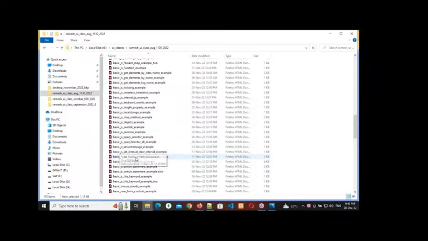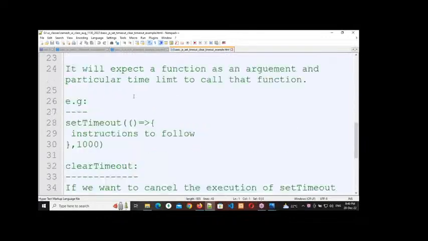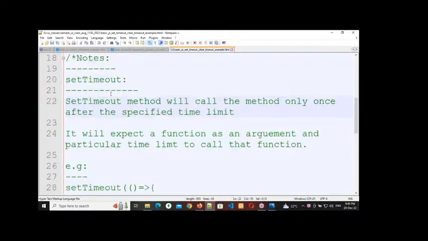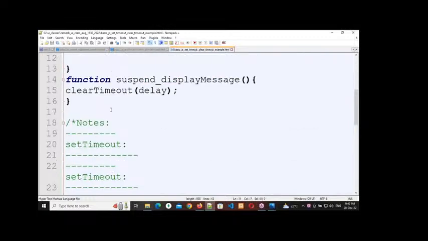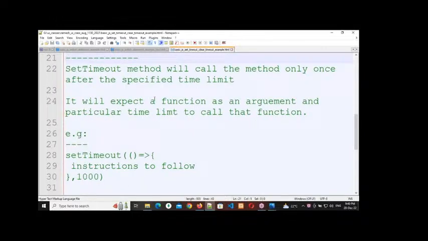And this file will contain the notes also. For example, if you observe here, this is the page, right? If you open it with Notepad++, you will get the code as well as the notes here in the form of comments. So this is practical, this is theory. Both are available on the same page. This is how we will teach. And these files I will share with everybody after making payment. Clear, right, everybody? Respond, please.